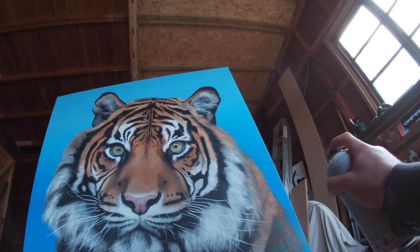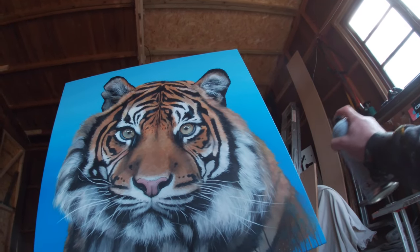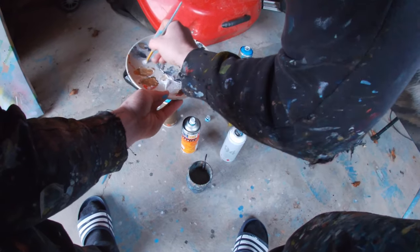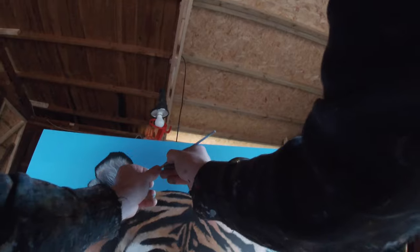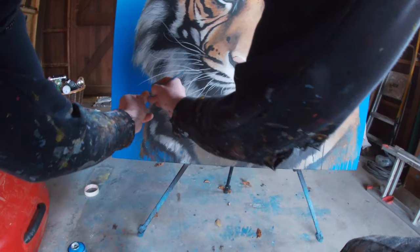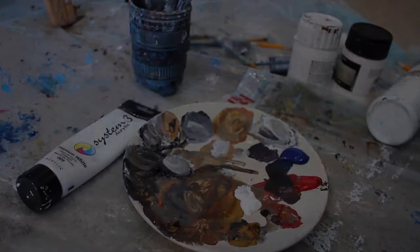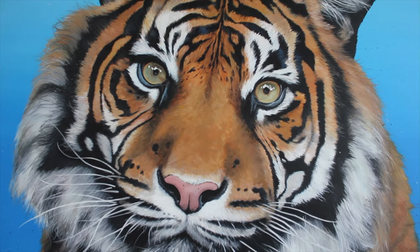Compared to some of my previous paintings, this one is very realistic. I like to go a bit more abstract using spray paint — I add spray paint and then build up layers over the top with acrylic. This builds layers of texture and drips, but for this one I kept the drippy effect very subtle. And there you go — a quick insight into how I paint. I hope you enjoyed the video.